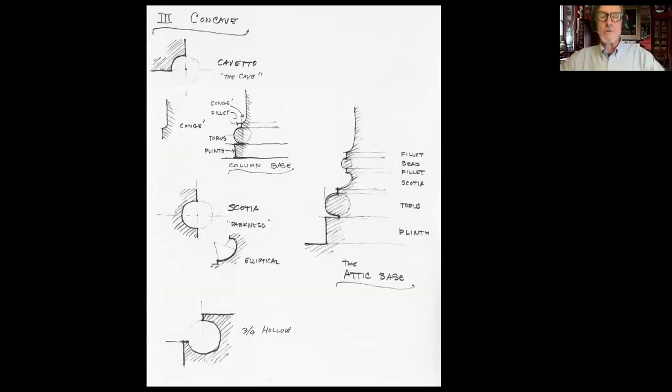Here's a page from my sketchbook showing how individual moldings are used to build up elements of classical architecture. So here you can see a cross section through two different kinds of column bases. And in fact, on the right there is a very important column base called the Attic base. It's the canonical base for the Ionic order in the archetype, although you see it all over the place, not just on Ionic columns. But it consists of really simply a nested series of moldings put together to create an element, in this case, the base moldings of a classical column.